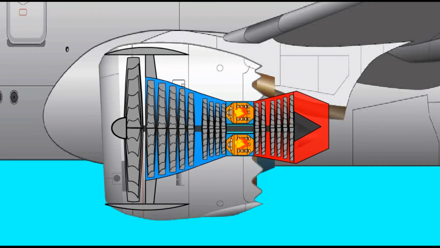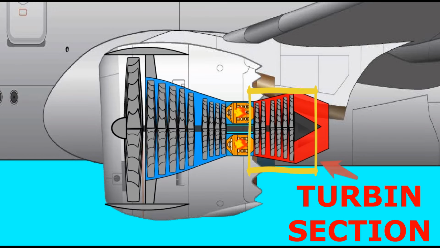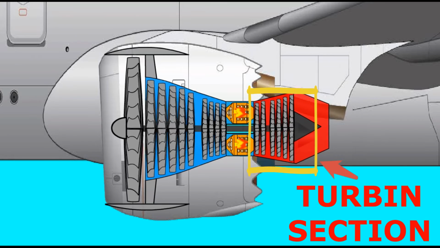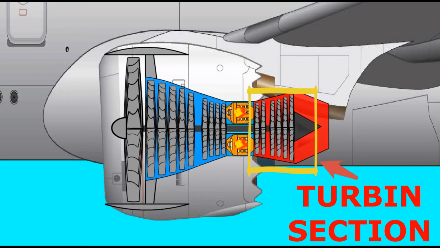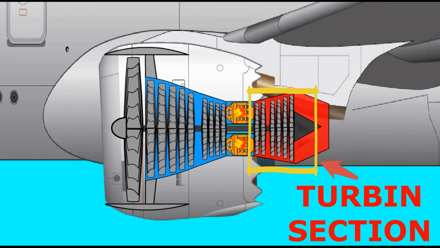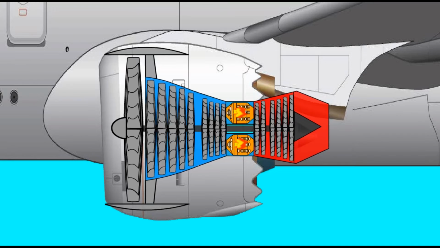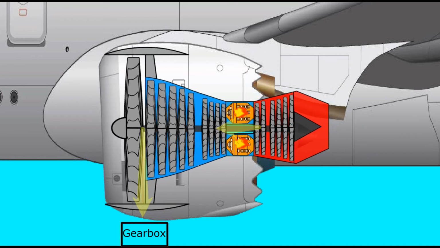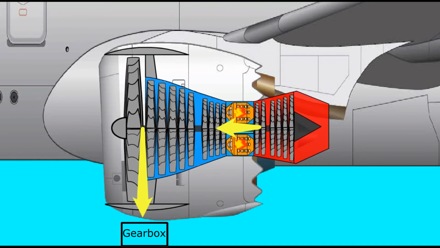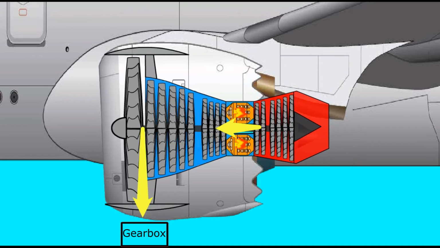Before we start explaining our topic, let's try to remember our past engine information. The task of the turbine section is to convert the hot gases coming out of the combustion chamber, or rather the chemical energy, into motion energy. The motion energy received from the turbine is used in important and vital tasks such as rotating the engine compressor, cooling the engine, and moving the gearboxes.